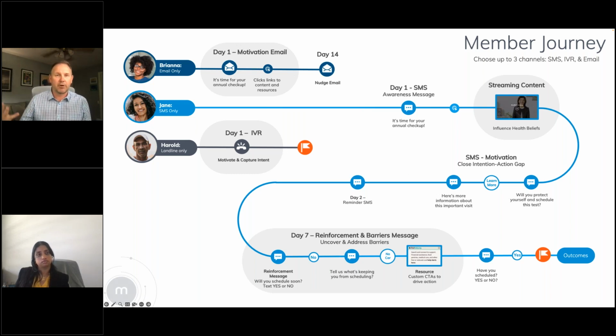And then we'll base our programs off of the information that you have within your patients. So, dependent upon which channel they fit into, and we can do multiple channels when needed, they receive a journey, and the journey can be specific to whatever it is that you're looking to drive them to do. Set up an annual wellness appointment, get a gap in care closed, stop going to the ER when you can go see your doctor, right?